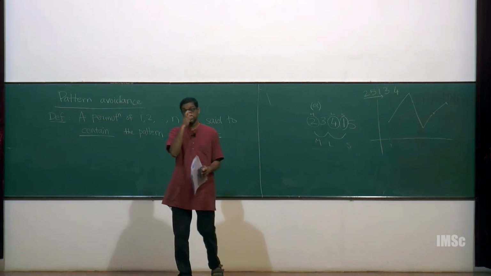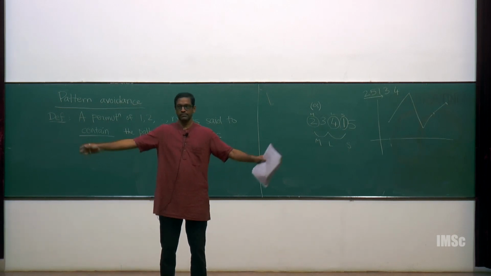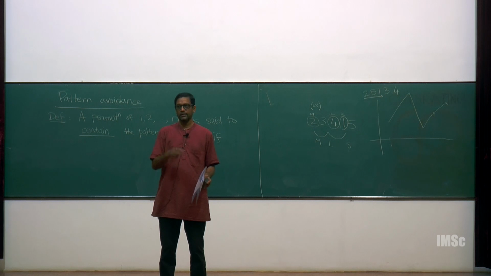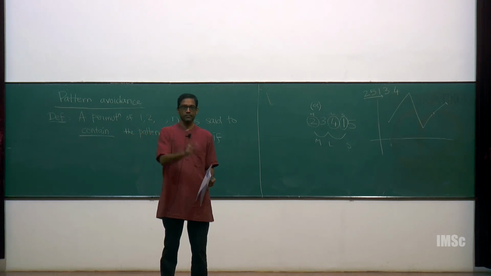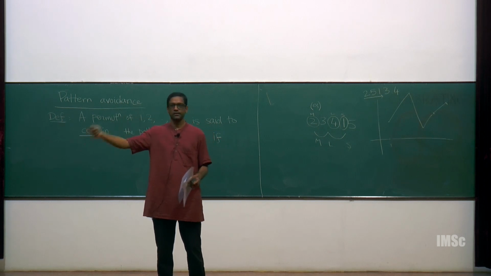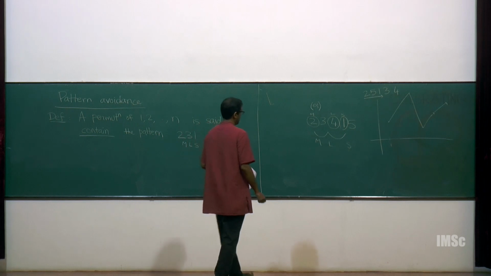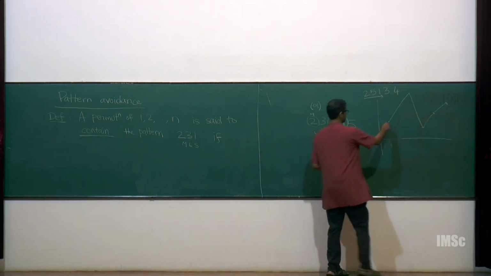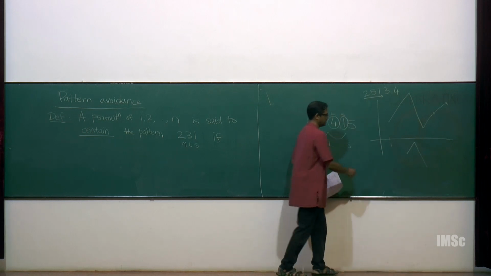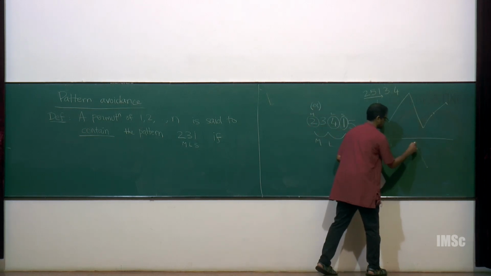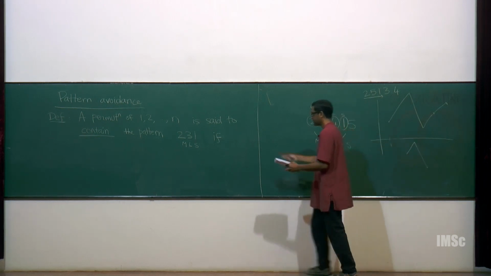Okay? So is the definition clear from the examples? I should look at my permutation, scan it from left to right, find some three fellows such that of those three, the medium guy comes first, the large comes next, and the small comes after that. Okay, so that's really this sort of picture, medium, large, small. So you will find some three dots, not necessarily consecutive, which are like this. Okay, so let me write it out.